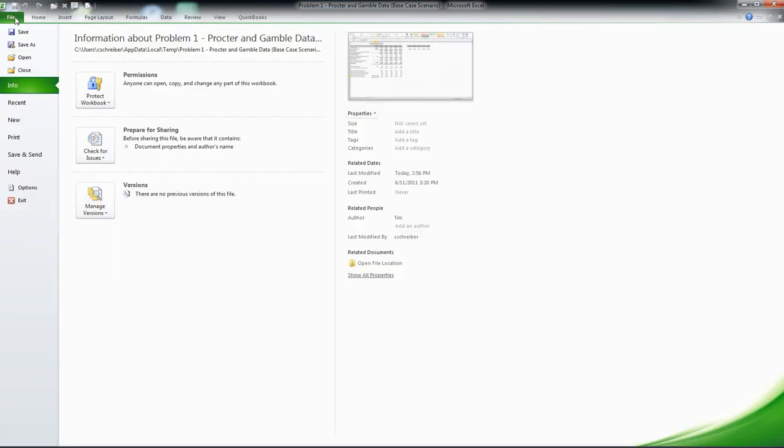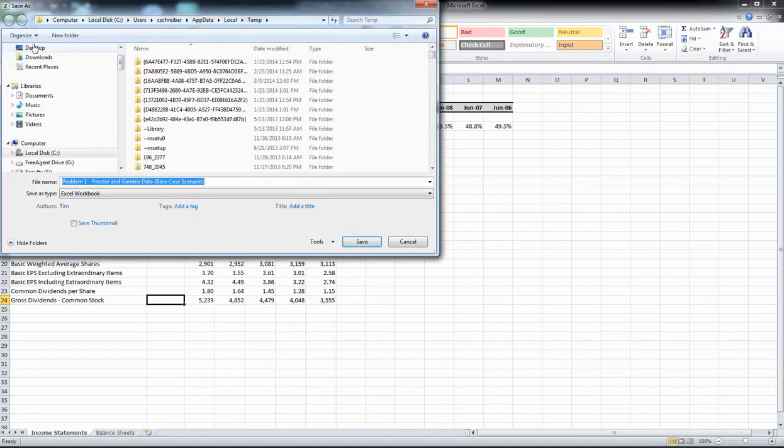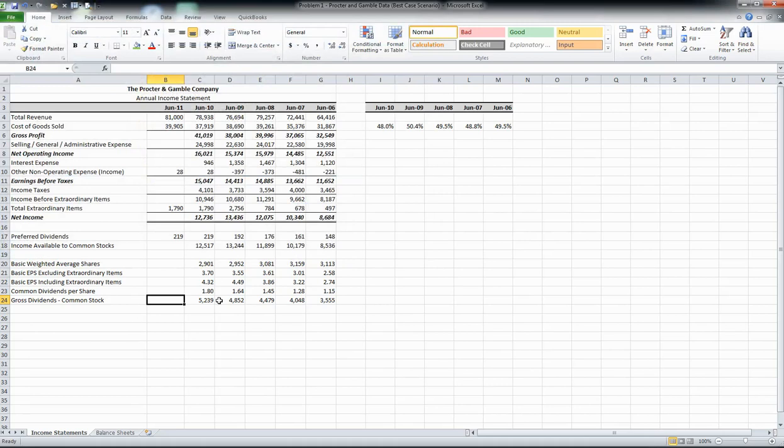Then go into the file, save as, and change this to the best case scenario. Now notice with the best case scenario, it tells you that sales are expected to be 5% higher.